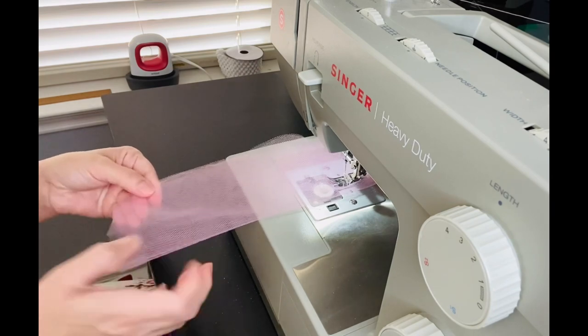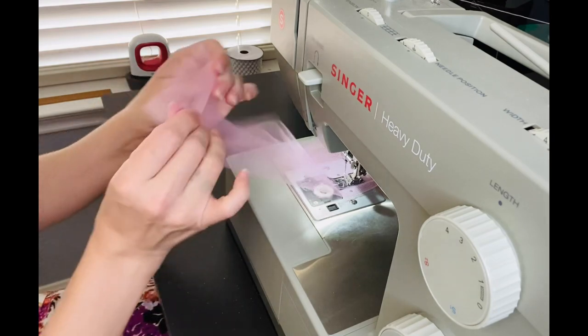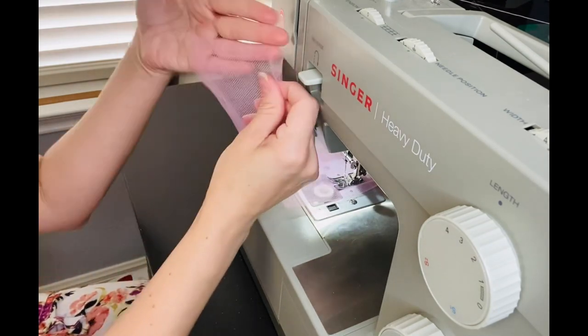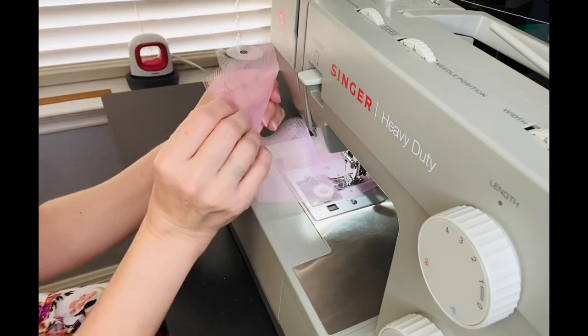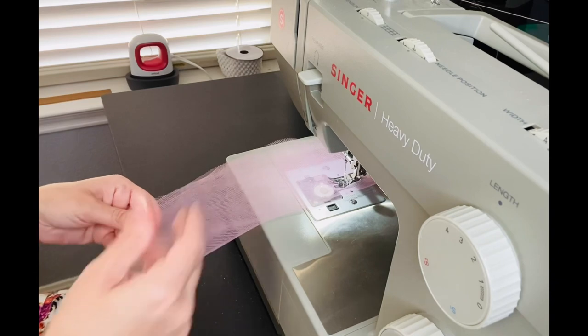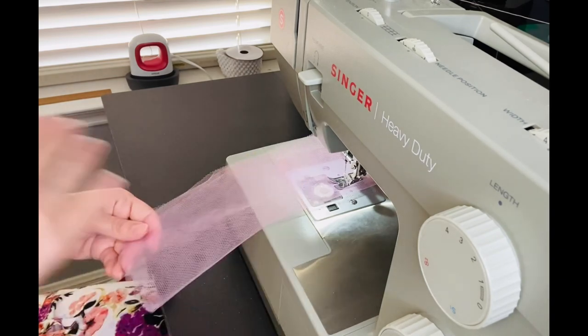You see how we ended up almost perfect at the end of our cut there. I hate when I try to show it. There you go. You can see it there. Okay. We're gonna come to the end. We're gonna go forward, back, forward, and we'll be done.